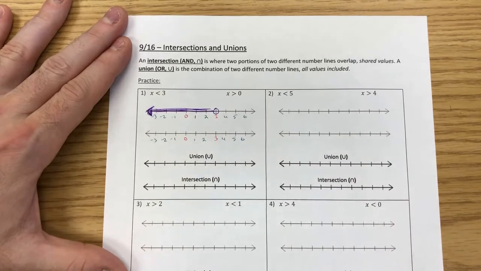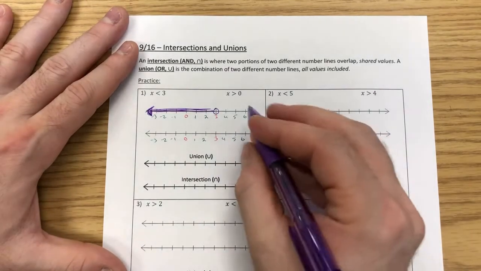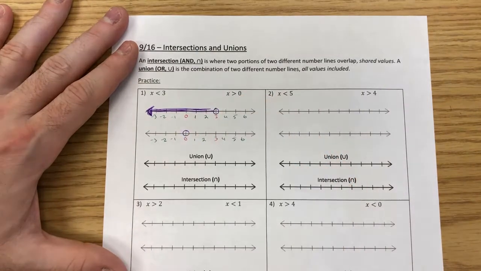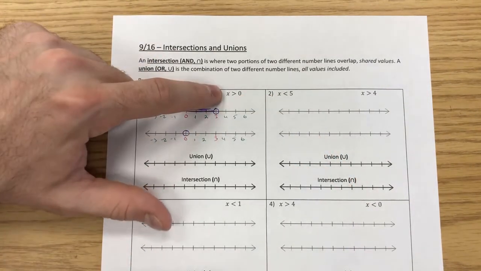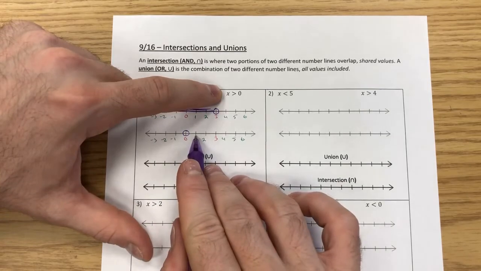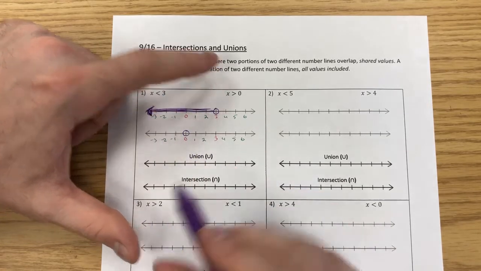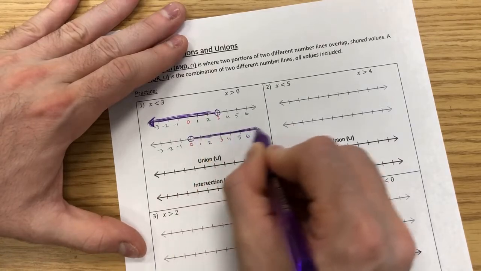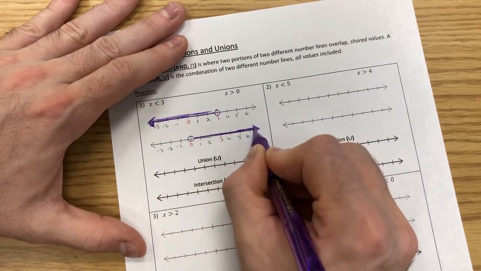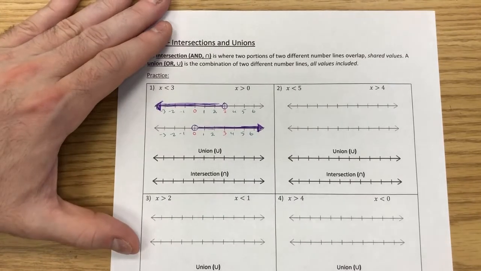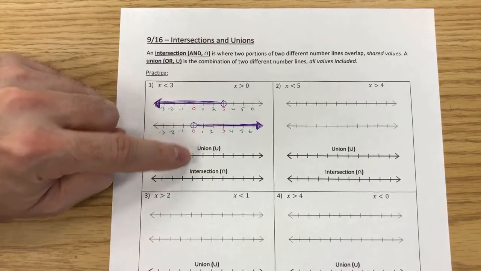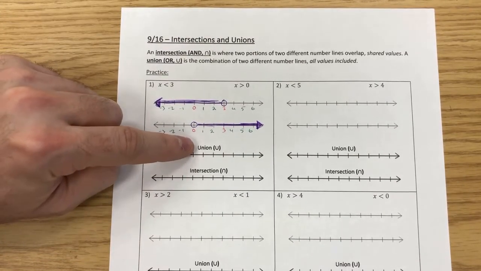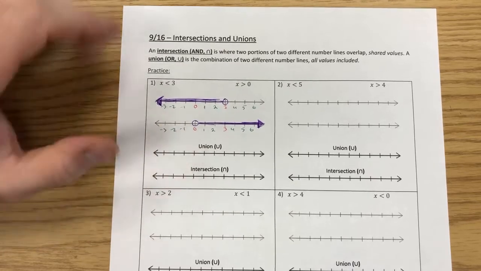On the next graph, I'm going to say, okay, cool. X is greater than 0. So I'm going to put a circle on my 0 and say, I'm looking for numbers bigger than 0. 1 is, -1 isn't. So what I'm going to do is shade the part where it has numbers greater than 0. And now here's where we have unions and intersections, where we have ors and ands.